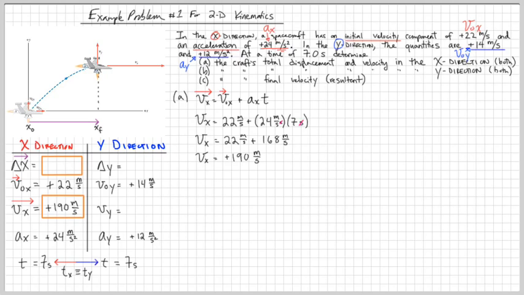I notice I have 2. I should in my t-diagram have the time as 7.0 seconds. That's what it's given us in the problem. So I have my final velocity there of 190 meters per second. It's in the positive direction, and it has 2 significant digits.